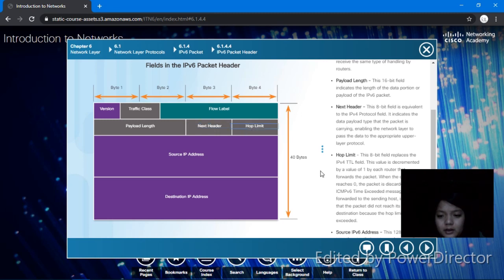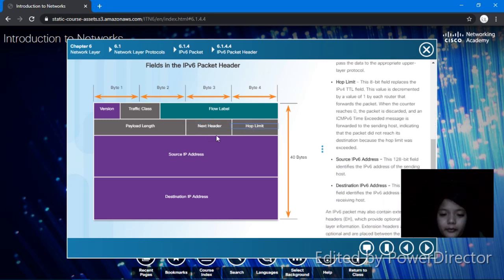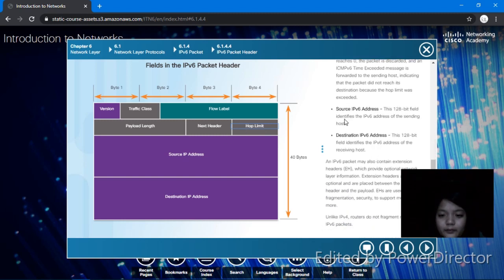Then the hop limit, the 8-bit field that replaces the IPv4 TTL or time to live field, so they also changed the name. Then the source IP address is just the same. It identifies the IPv6 address of the sending host, and the destination identifies the IPv6 address of the receiving host.